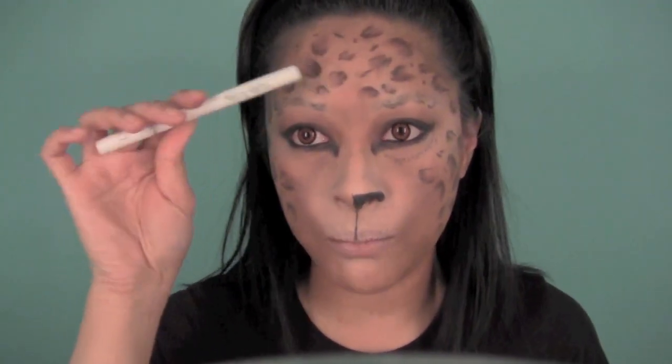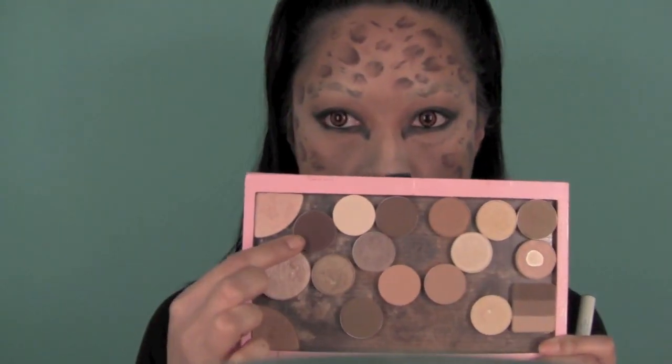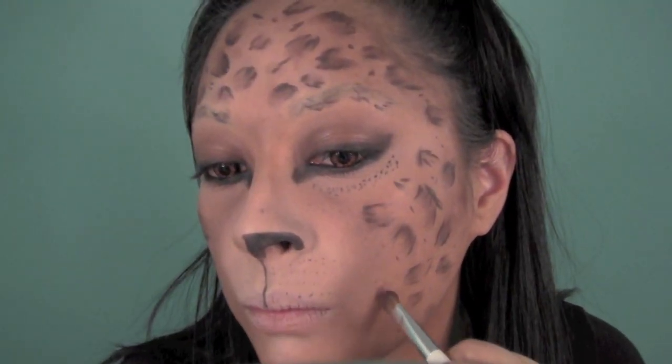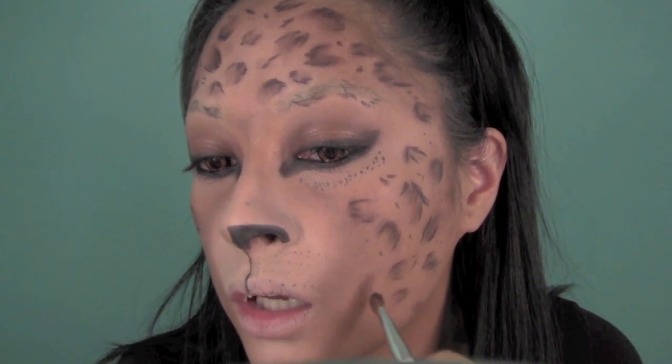Okay, so the battery on my camera died, and I decided that I'd finish up all the little spots and part of my nose, and then I'd show you guys how I did that. So, I took a darker brown, put it on a shadow brush, and I just, let's see, where can I put one? Blended it out, put a spot, blended it out, just like that.